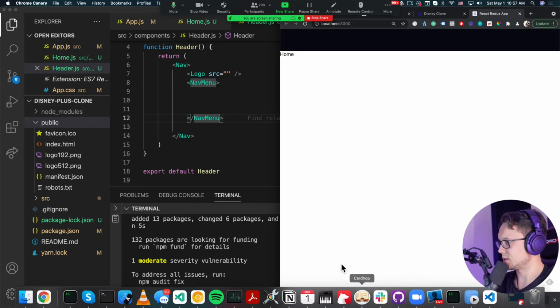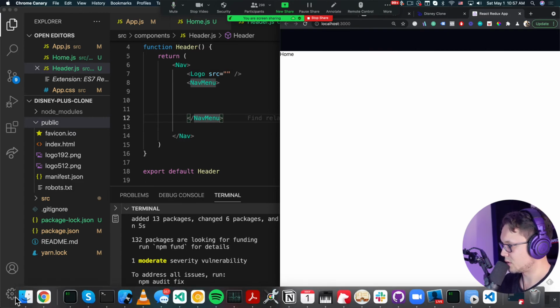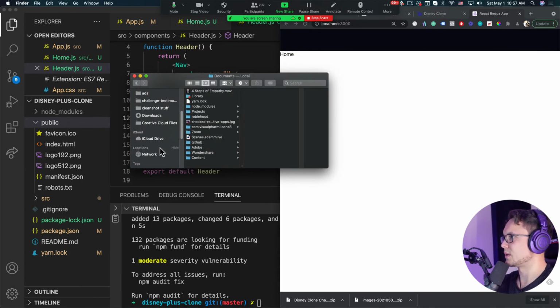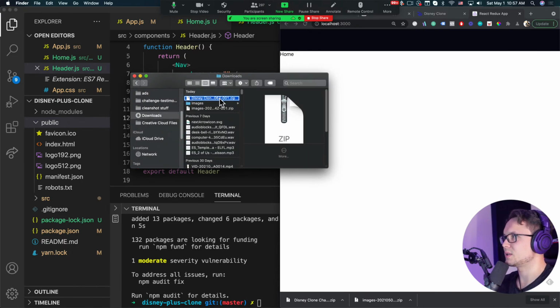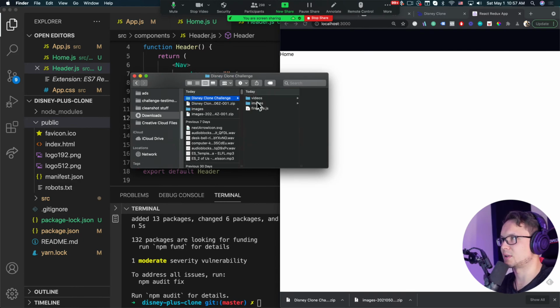All right. Awesome. Sweet. And I'll bring this up again in Finder. All right. Downloads. Where is it? Downloads right here. Okay, this is the one we want. Extract it. I'm going to double click it here on Mac. If you're on Windows, just go ahead and click on it as well. Just extract it. Okay, beautiful.